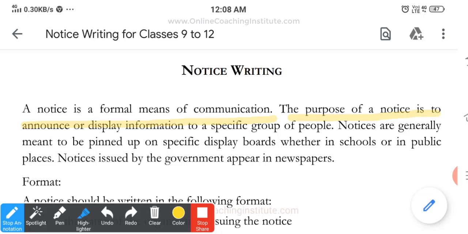For your examination, it is bound to 50 words, but if it is done in newspapers by the government, you might have seen sometimes the notice of tender or notice of something, officially that is printed, that is published, and that does not go with the limit of the words. There you can find it is written in more than 50 words. But for the students of academic purpose, they are limited to draft a notice within 50 words, not more than that. If you write in the examination more than 50 words, your marks are deducted. So remember this. Okay, we move further.